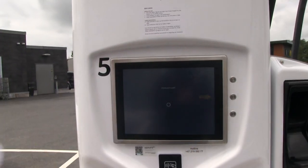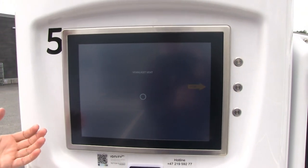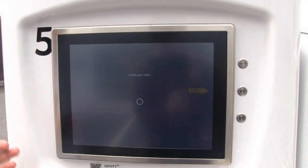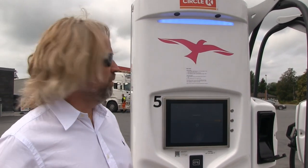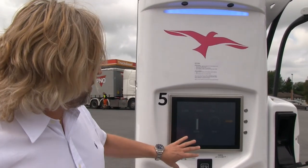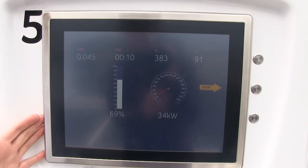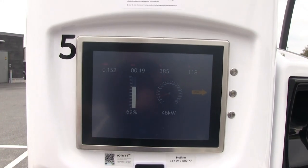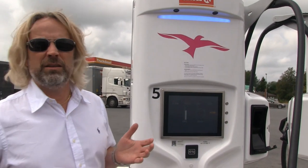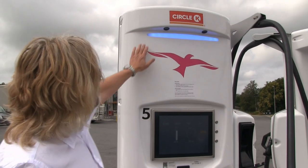Now it says push start again. It's checking that the car is valid, and after that it does some security checks. When the security check is done, the charging will start. This takes some time — it's totally normal. And here it comes up — you can see it's starting up, the charging speed is increasing. How fast you can charge depends on the car, since cars have different charging speeds, and also on the driving before you connect to the station. We recommend at least one hour of highway driving, maybe longer during wintertime. When it turns blue, it's charging, and all these numbers are increasing and starting to work.